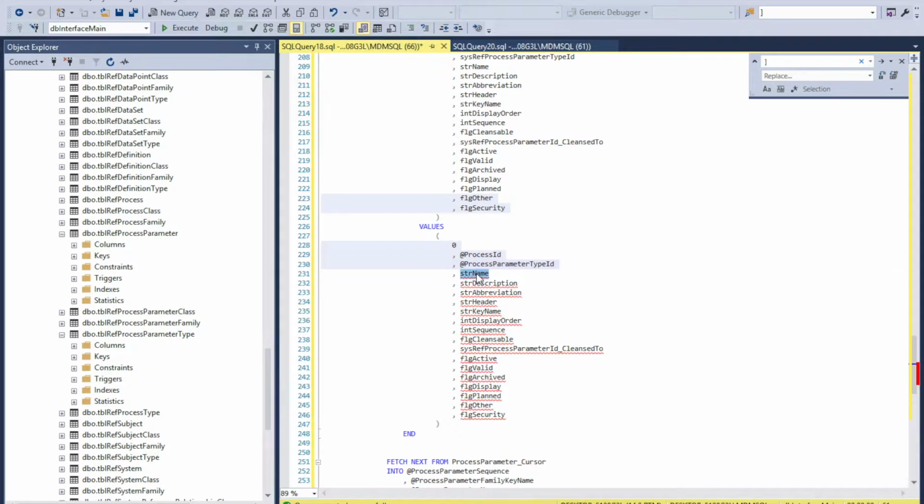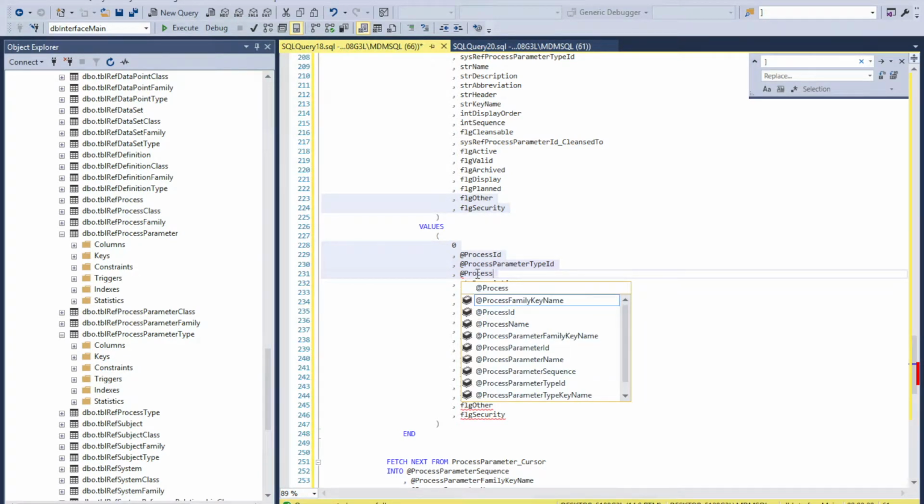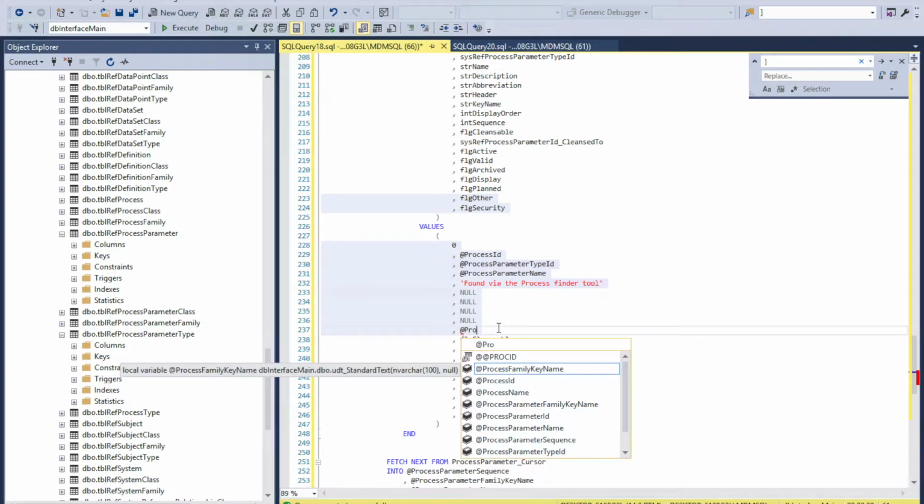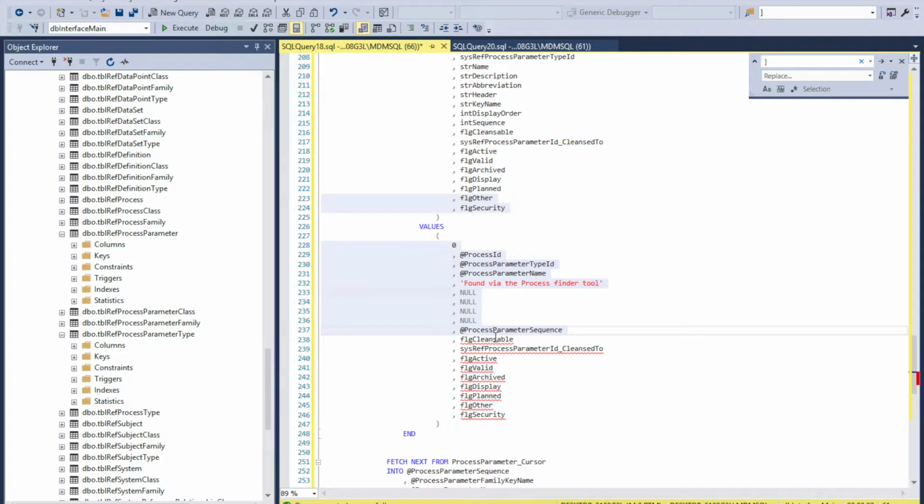We do have a type ID. We do have a name. Abbreviations, no headers, no key names, no display order. Do have a sequence. These are not cleansable for right now. Active, valid, and no.